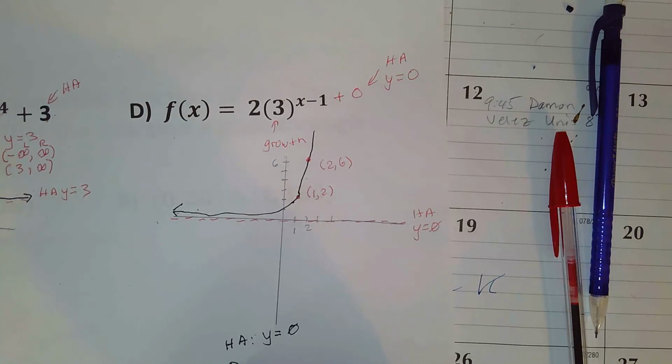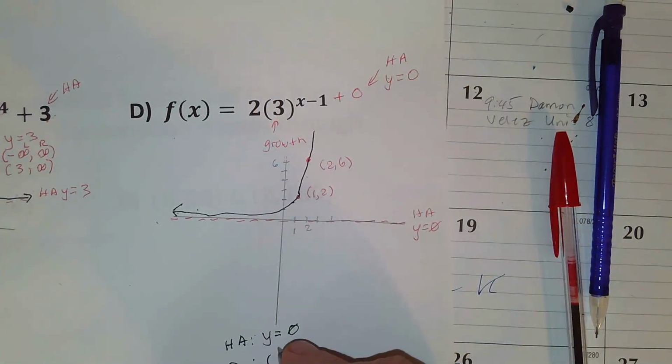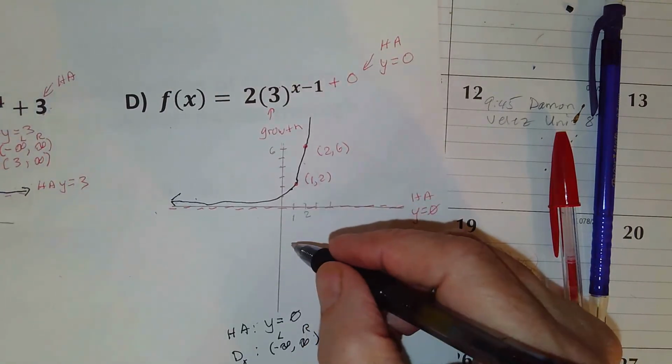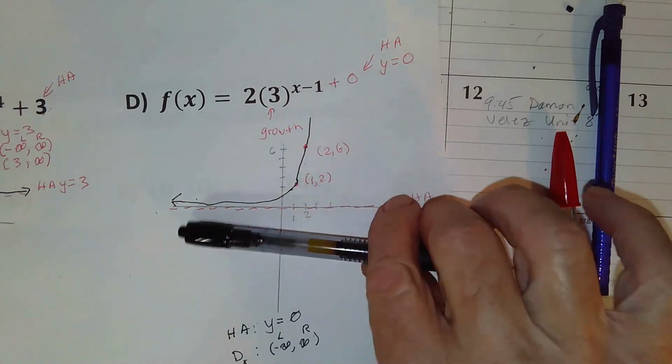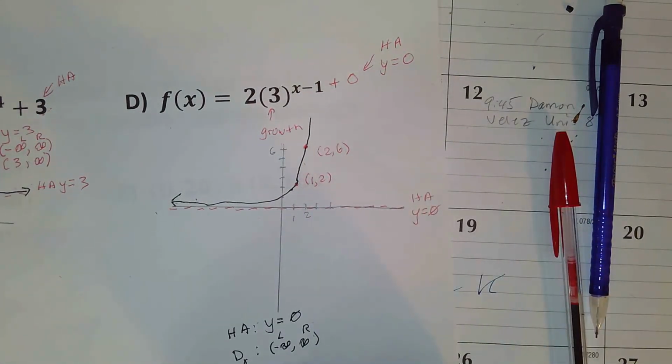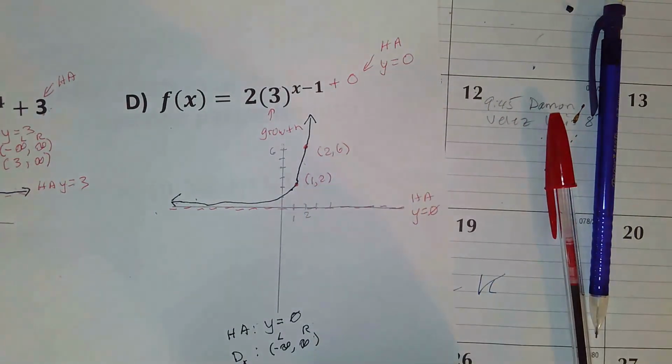And then our domain, which is our x values, are going to be negative infinity to positive infinity, moving left to right. Negative infinity, comma, positive infinity, moving left to right. And so that's really least to greatest. So the range, again, which is your y, is also going to go from least to greatest. The least is the horizontal asymptote of 0. And the greatest is, well, positive infinity.